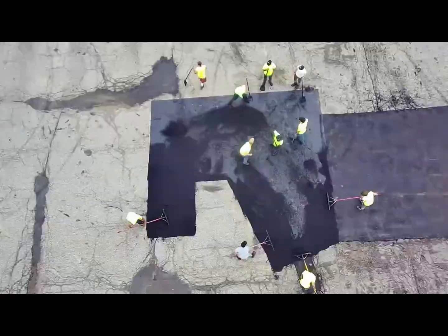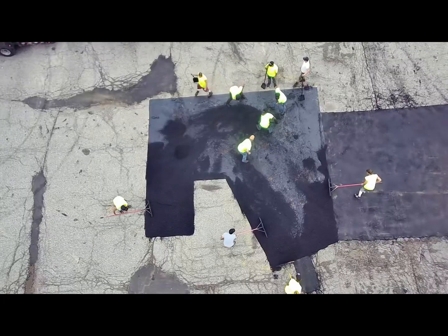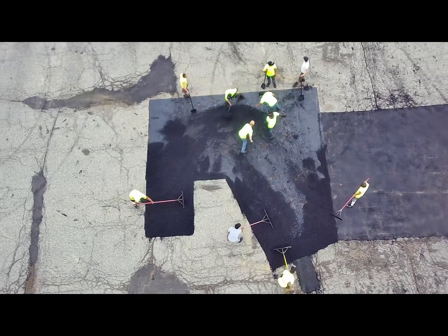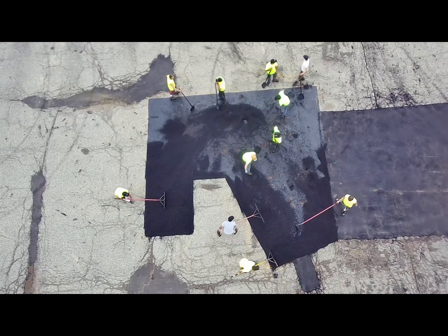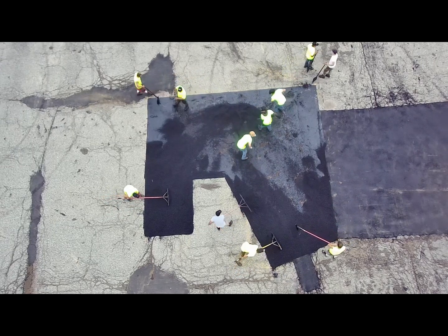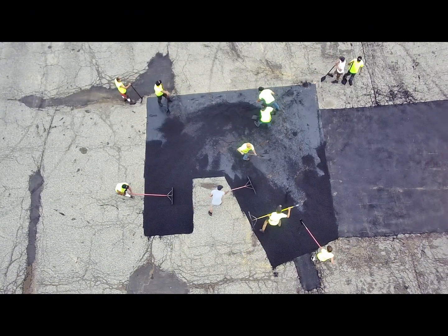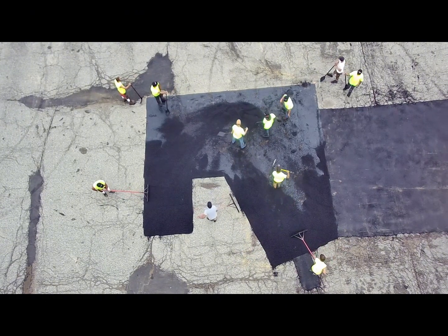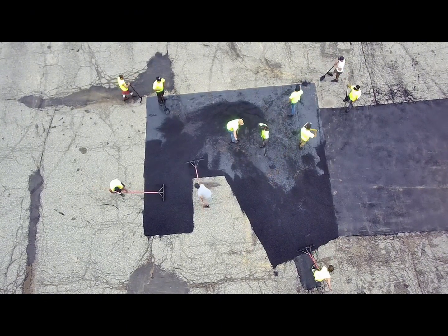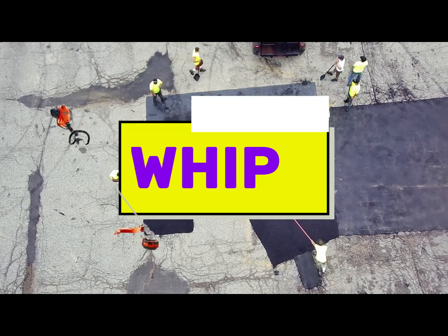Now, sometimes a job will be super dirty. Usually not a homeowner. Usually homeowners keep their stuff a little bit taken care of, but sometimes you'll get to some parking lots and you'll have to actually blow it first because it's so full of rocks that if you start whipping, you're just going to be throwing shrapnel everywhere. But that's kind of an odd one. We can talk about that later in one of the other items I have here, but typically it's whip.